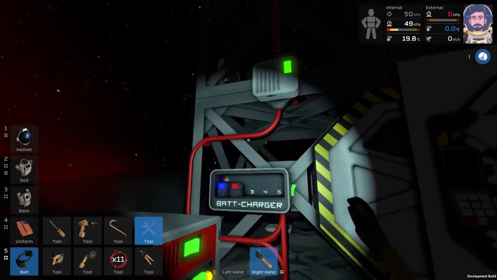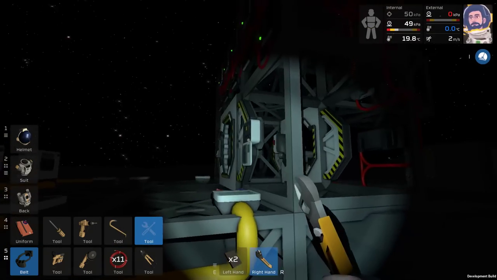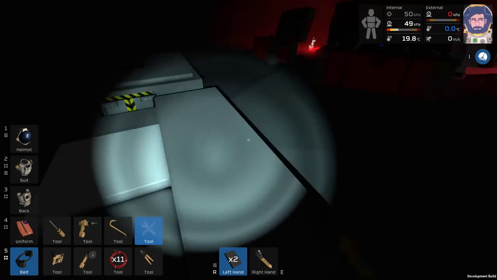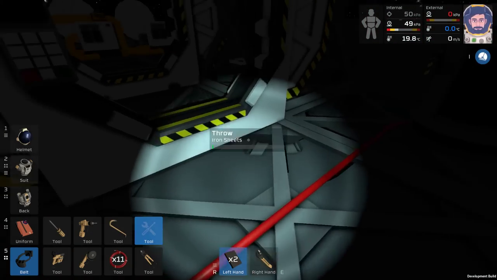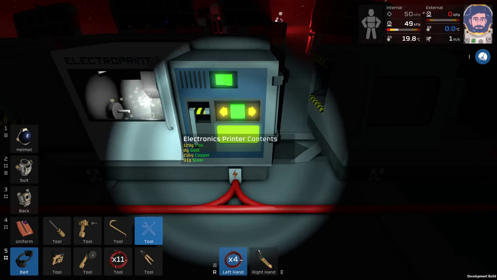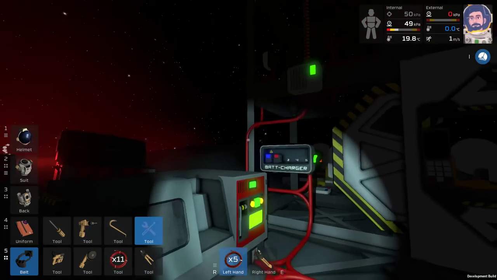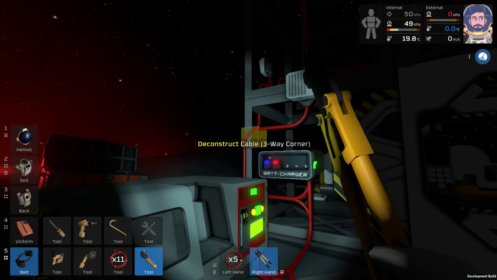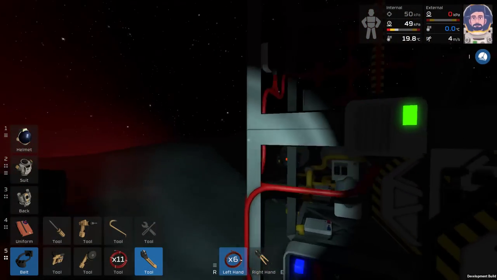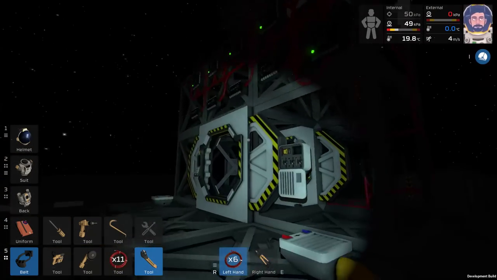And the way we're going to set this up is we're going to feed this heavy cable to that APC sort of through the frame. But as you can see, I'm running pretty low on gold, so I don't want to waste any if I can help it. All right, so 6. Might need more than 6, but we'll see. Probably need more than 6.